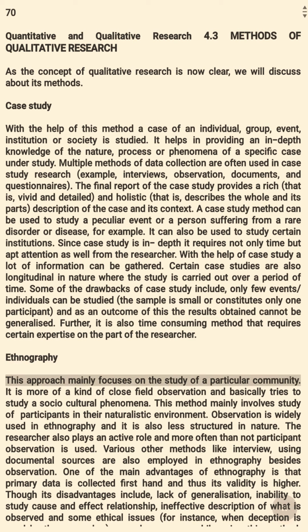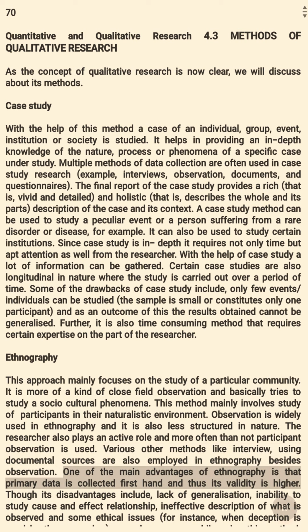Ethnography. This approach mainly focuses on the study of a particular community. It is more of a kind of close field observation and basically tries to study socio-cultural phenomena. This method mainly involves study of participants in their naturalistic environment. Observation is widely used in ethnography, and it is also less structured in nature. The researcher also plays an active role, and more often than not participant observation is used.